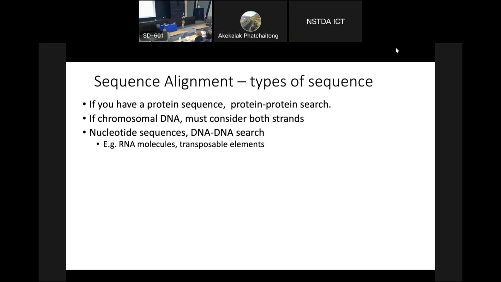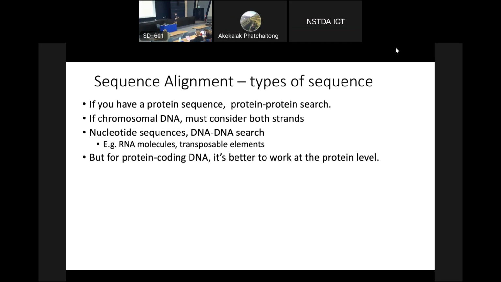Not always necessarily DNA, it could be RNA, but I think we all know how to turn a U into a T. So it's DNA search, where the characters are being compared at the level of nucleotide to nucleotide rather than thinking about amino acids. And that can be done for RNA molecules. If you've got a database of RNA sequences, you can compare them at the level of the nucleotides, or transposable elements.